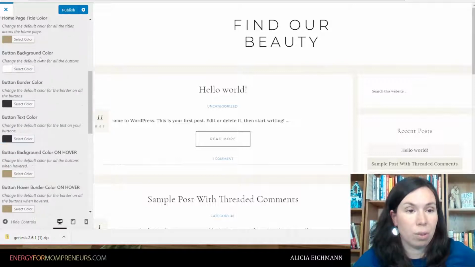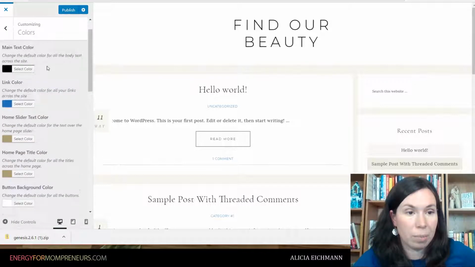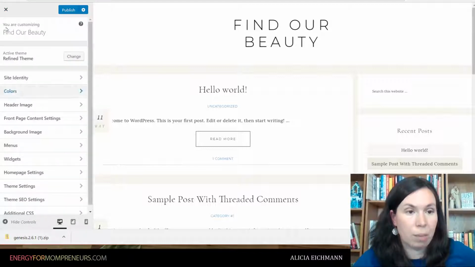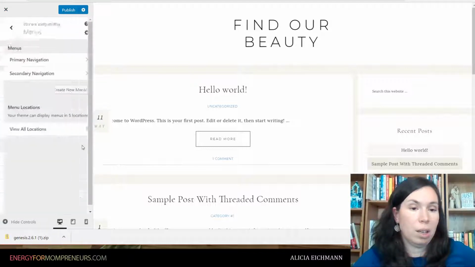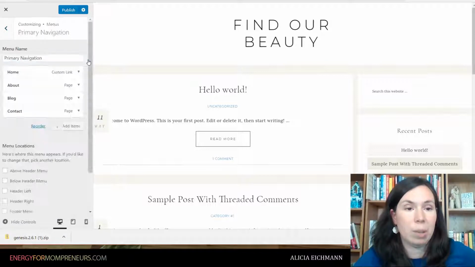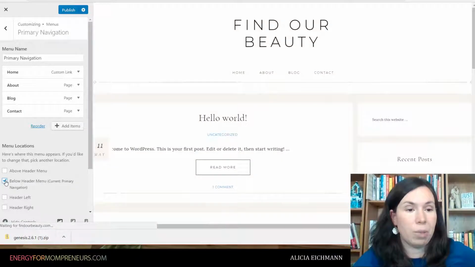Don't click on this X if you've got stuff you want to save. I wanted to scroll back up. I had to scroll back up to find my little caret to go back to this menu. So this is my main menu. I can look at these different things, my menu, my navigation, I can say where I want to show.